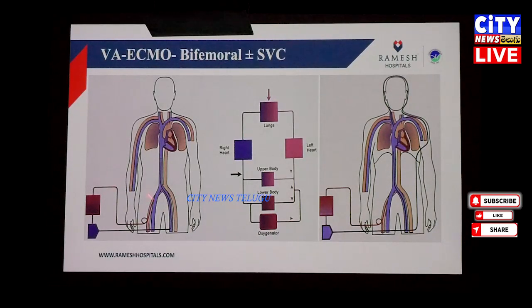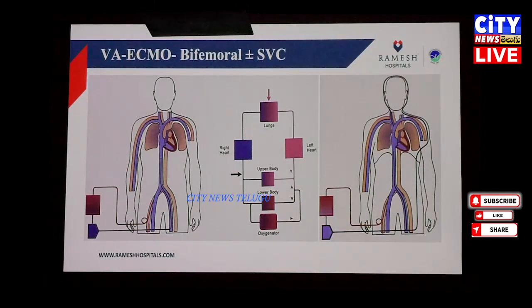So suppose you are not able to give enough drainage, the upper body will be perfused by the native heart. Now, if the lung condition is bad because the patient is in cardiogenic shock, pulmonary edema, then the lungs will not be able to oxygenate the blood which is flowing from the RV to the lungs and to the left side. So what will happen is the upper part of the body will get significantly deoxygenated blood, while the lower part of the body will get adequately oxygenated blood. So in this type of fem ECMO, VA ECMO, there is a chance of myocardial ischemia because the coronaries will get perfused by more deoxygenated blood. Also, there is a chance of cerebral hypoxia occurring.